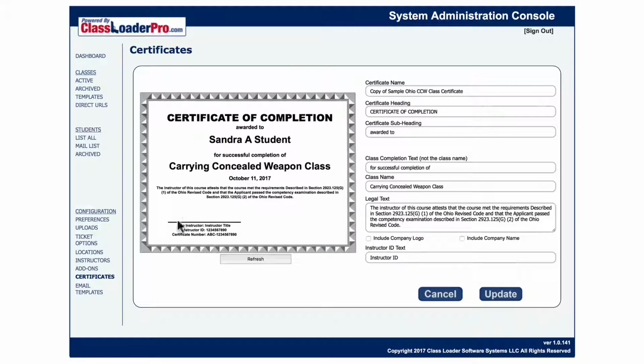So you got quite a bit of flexibility over what the certificate looks like. There are some restrictions, but this is basically what you have to work with. I think this is going to probably work for the majority of folks out there. Now, down the road, we may end up adding a few more certificate templates. So keep a lookout for that as well.